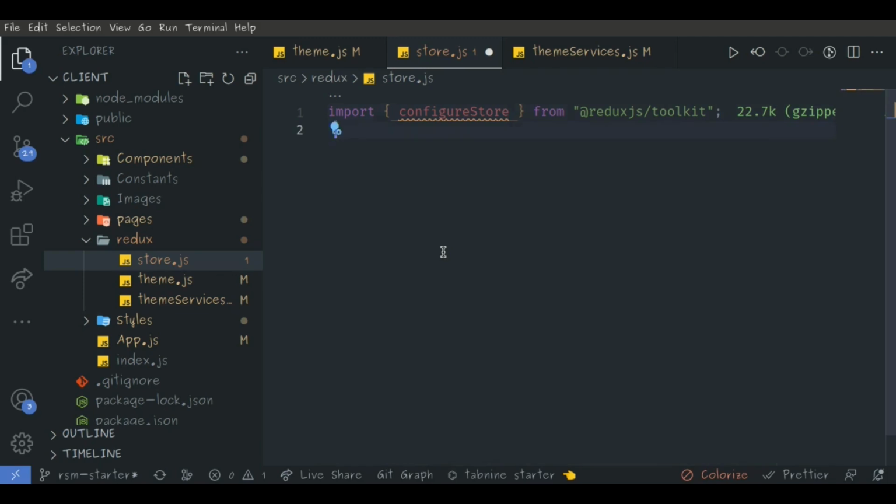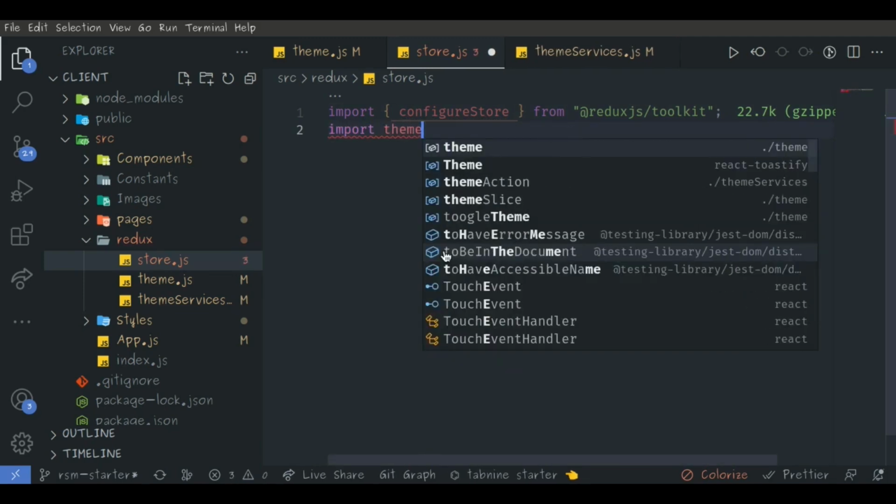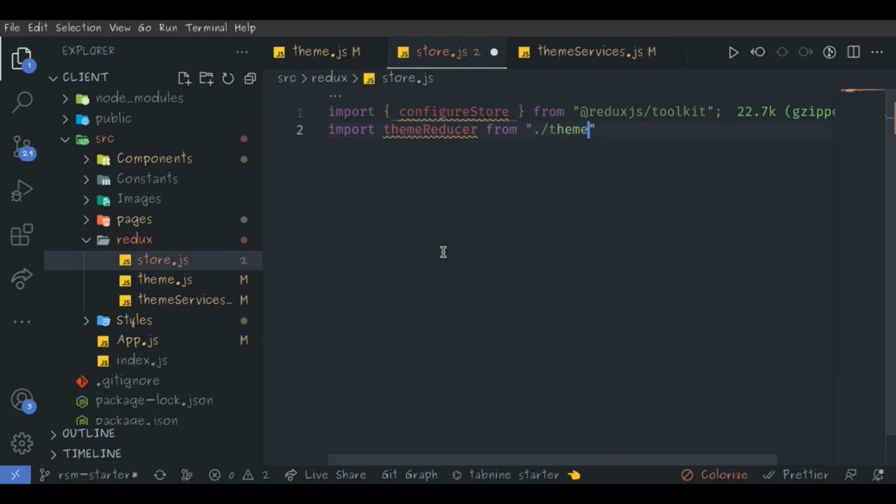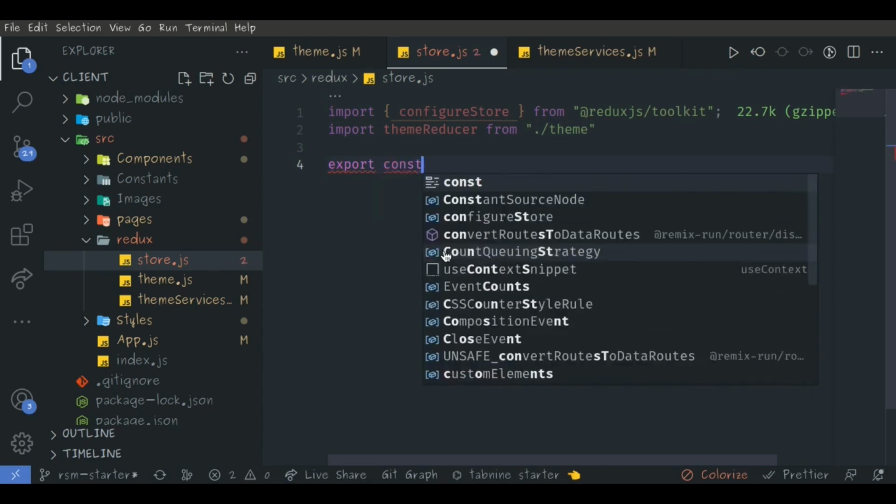And what do we want to configure? First of all, we want to have our theme reducer from this theme.js here, and inside of this here, we want to say export const store.